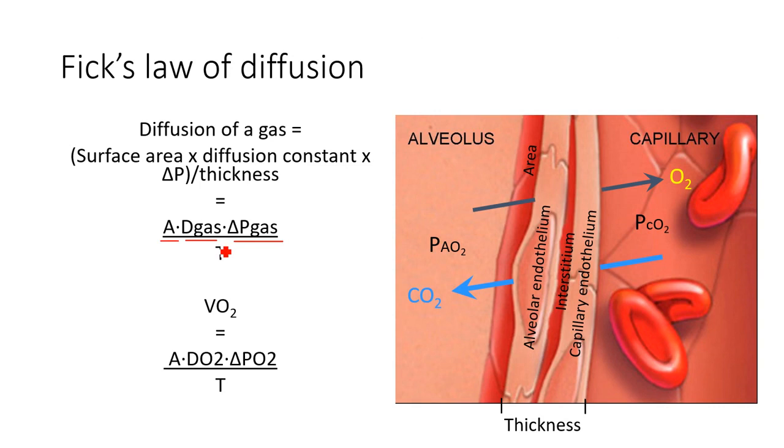This is why diffusion doesn't occur in your main airways, like your bronchioles and your trachea. It's just too thick. There's too much of a distance. When we're going from an alveoli to a capillary, we have to cross a couple of membranes. But they're essentially one cell thick. And while that takes time, it doesn't take that much time.